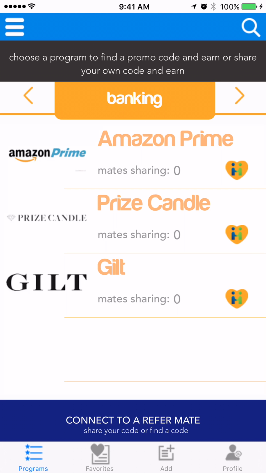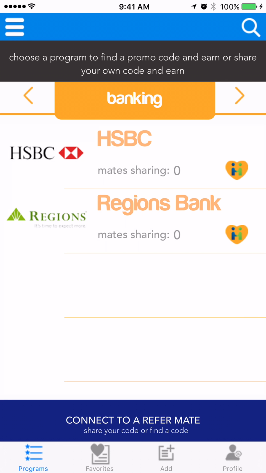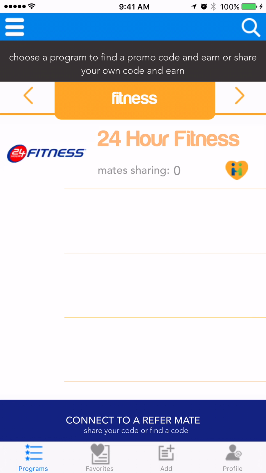So I have a shopping category. I also have a category for banking, and as you can see, there are 2 entries there, and then there's one in this one that's for fitness. If you look on the screen, I have the table view, and then there's the listing right here for the items that are in the cell. To the right, there is a button that looks like a heart. It's supposed to be a favorite button, but it doesn't work right now because I have not been able to figure out how to actually handle the touch from that favorite button to translate it into the favorite screen.